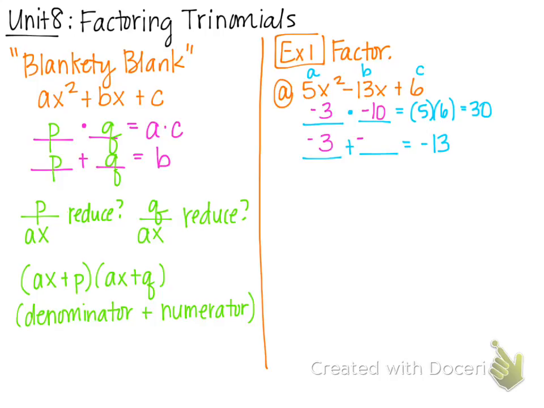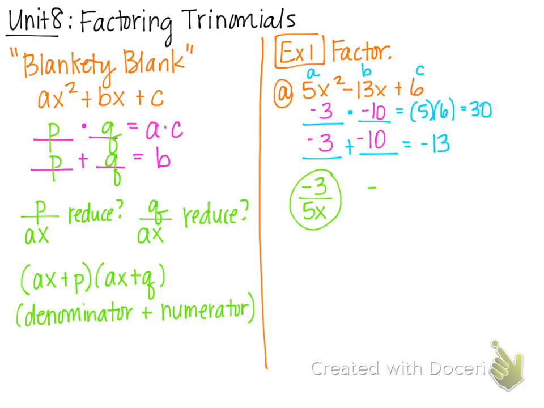And whatever I put in the first two blanks, I have to put in the next two blanks. Notice how this is the same and this is the same. So we have our blanks filled out. We know that negative 3 times negative 10 is positive 30, and negative 3 plus negative 10 is negative 13. Then we take what's in our blank, so we have negative 3, and put it over a, and remember a is 5, and our variable. And we see if this can reduce. Now, we're just looking at the fraction negative 3/5. That fraction does not reduce, so I'm going to go ahead and circle it. That's one of my terms.